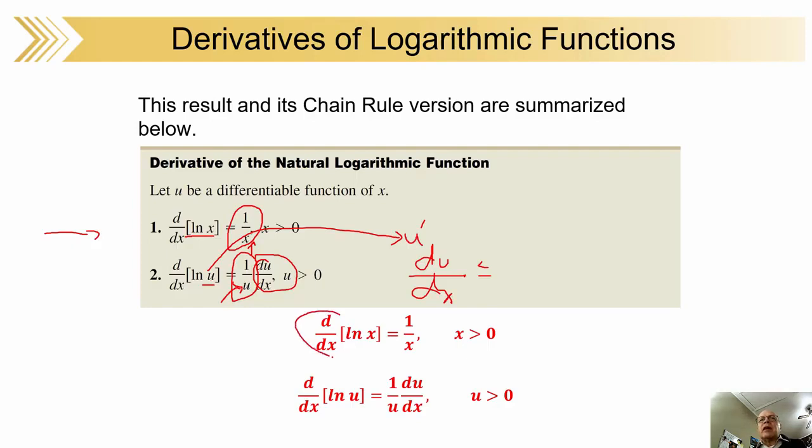So there's the first one. I just put them aside here just in case. Remember, x or any argument, that's what you put into a function, has to be greater than 0. If that argument is a function, then you follow that simple derivative part with du dx, the derivative of the inside function.